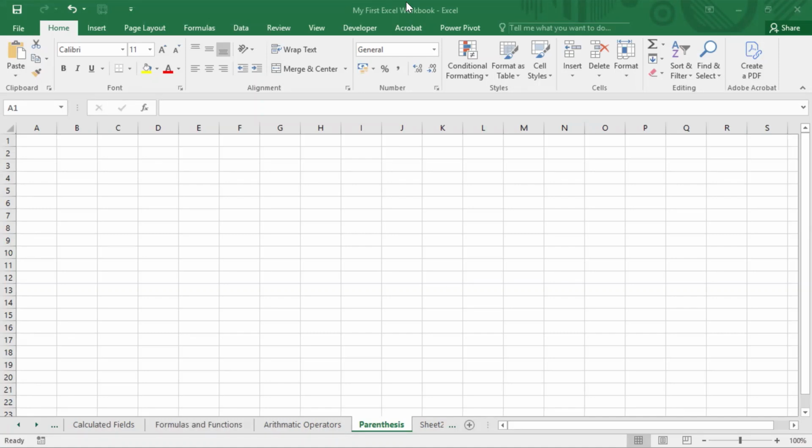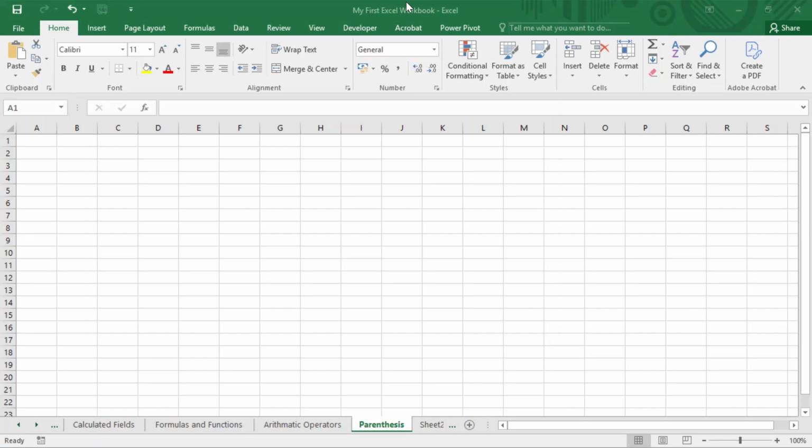This is a special request before I move to detailed formulas or the built-in functions in Excel. What do I mean by parenthesis? In Microsoft Excel, the calculation order will change based on where you use the parentheses in the expression. So the Excel parentheses have the highest priority compared to any other arithmetic operators.